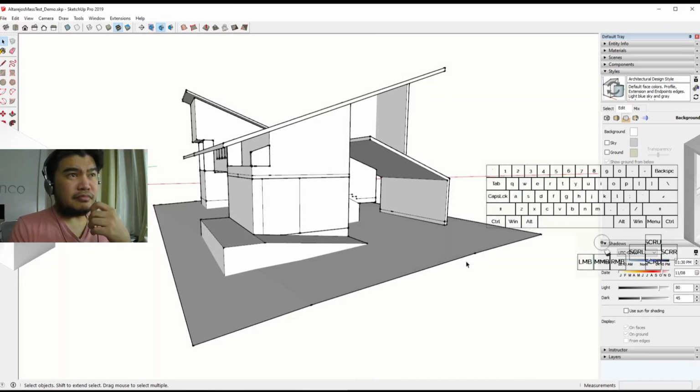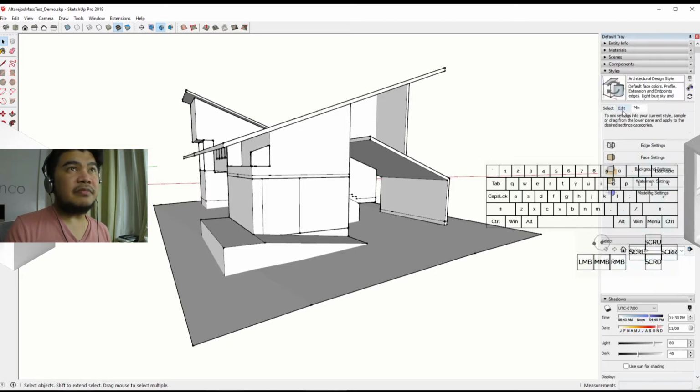Now, thing is, even though this is white, you'll find out that in our layout later, it shows up different.